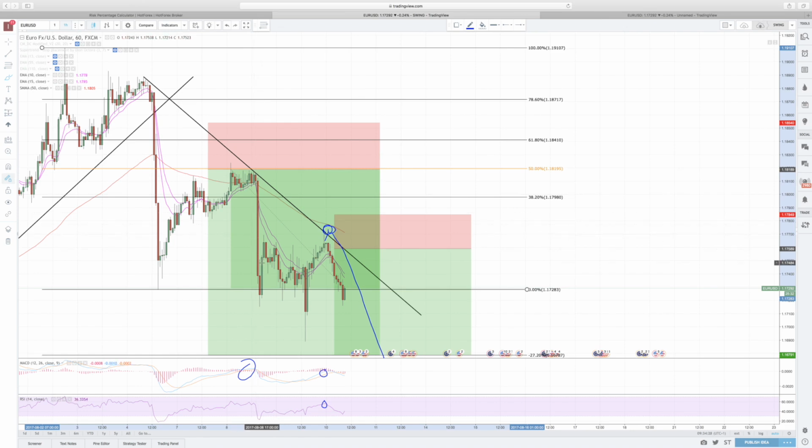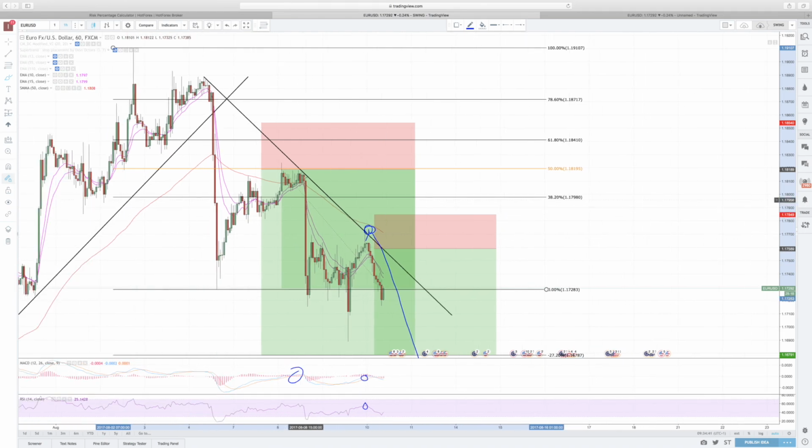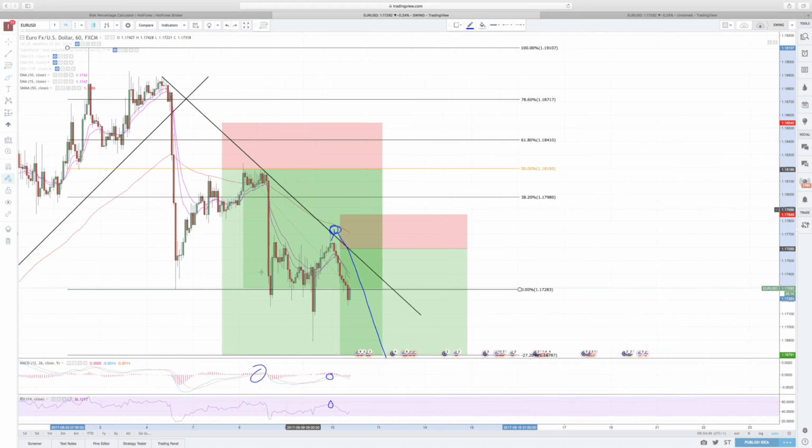Price has pulled down. I knew it was going to pull back up, so basically using price action, you could have closed your trade earlier, or you could have just waited for price to pull back to re-enter again, to obviously try and maximize the profit, or you can leave your trade running, which is what I've done. I've left the trade running since, I think, Friday when I entered.